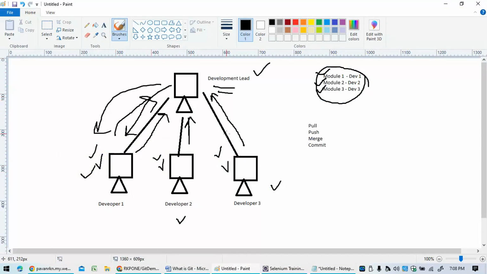I wanted to do it in three parts. One is to give you a basic overview of what Git and GitHub are, and the purpose of GitHub and Git. After that, how to create your GitHub account, and then what the activities of the lead would be, how he will use GitHub, and what the activity of the individual developers is.